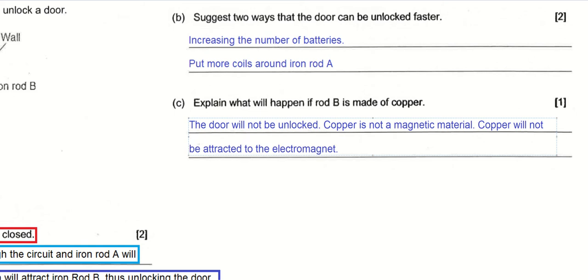Alright, so you can see the claim is here. Okay, this is your claim. Then you have your evidence. Then this is your reason here. Alright, so what is the compare then? The compare is whether it's yes or no, whether it will or will not. Alright, so that's the answer for this question. It's very easy. Just basic electromagnetism.